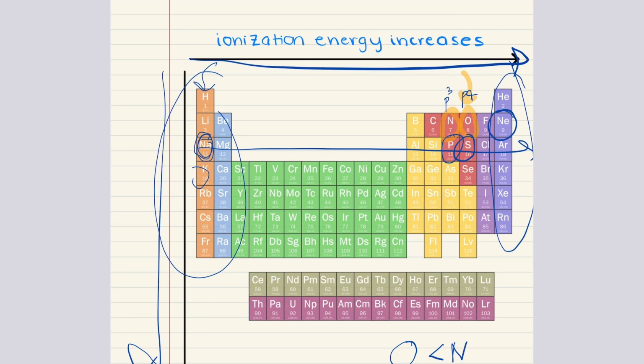So once an alkali metal has lost its one valence electron, the next electron must be removed from a very stable noble gas-like configuration that's much closer to the nucleus. That's going to require a significantly higher ionization energy. So removing that first electron from alkali metals requires a little bit of energy. Trying to remove that second electron from alkali metals requires a significantly higher ionization energy. That's because these inner electrons are tightly held by the nucleus. So ionization energy 2 is much higher than ionization energy 1 for the alkali metals.